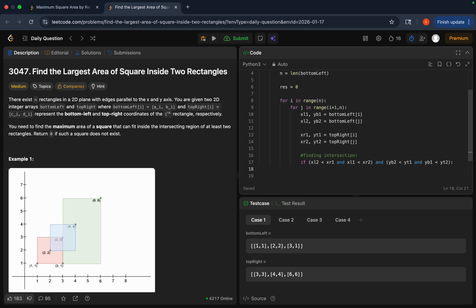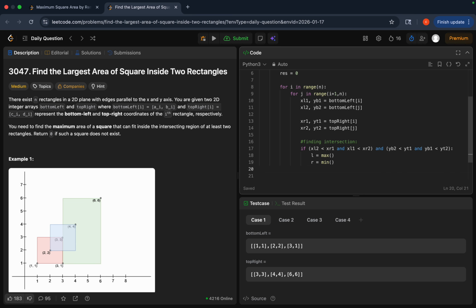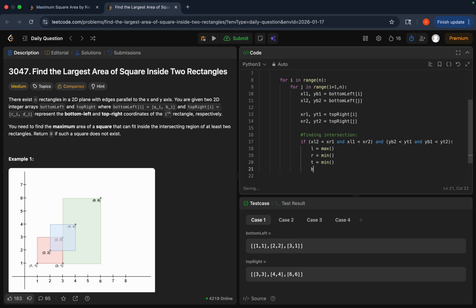And if this is true, now we have to find the left side and right side and top and bottom. So left side is equal to max of the comparison we have to do, and right side is equal to minimum, and top is minimum and bottom is maximum. So this should be the left of shape 1 and left of shape 2, right?